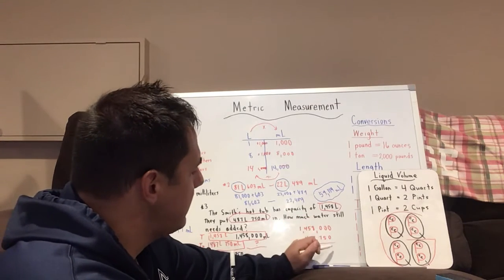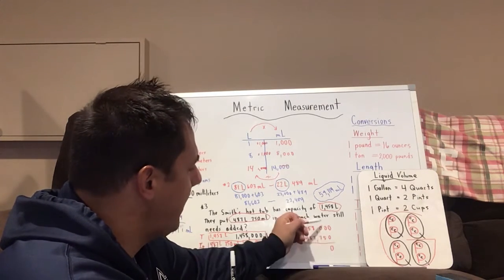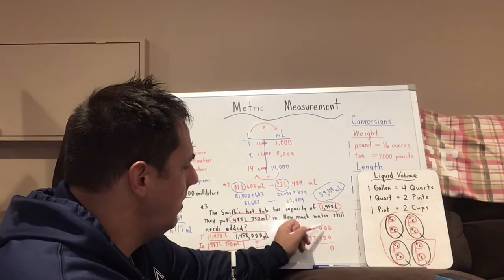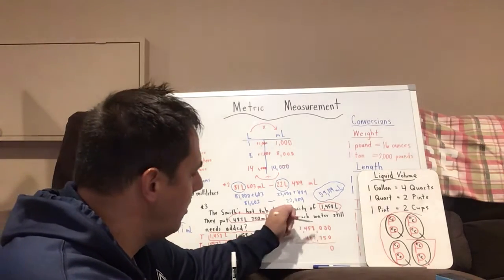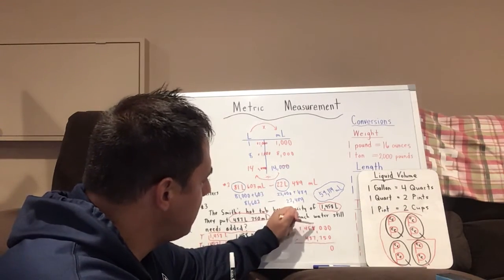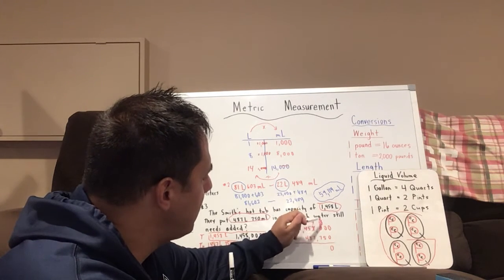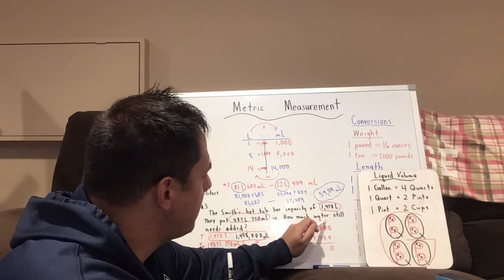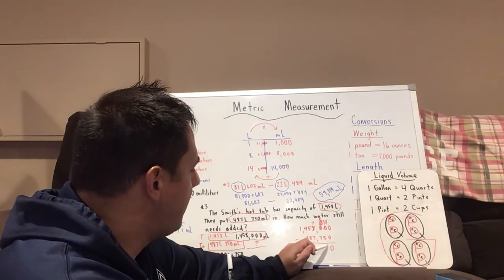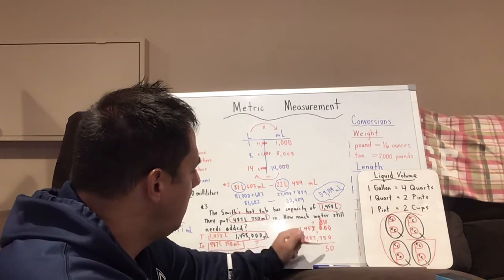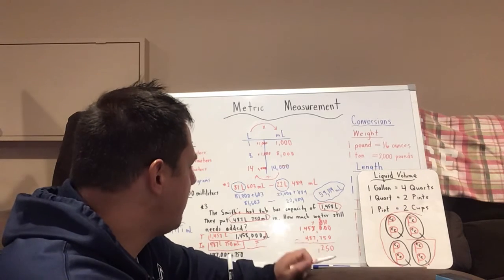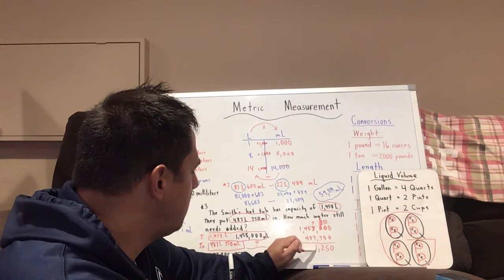Okay, so 0 minus 0 is 0. I have 0 minus 5 I can't do, and the hundreds place is a 0 so I can't borrow. So I'm going to go the whole way to the thousands. The 8 becomes a 7. The 0 turns into a 10, but we're going to borrow, so it becomes a 9. And this 0 turns into a 10. 10 minus 5 is 5. 9 minus 7 is 2. There's my comma. 7 minus 7 is 0.